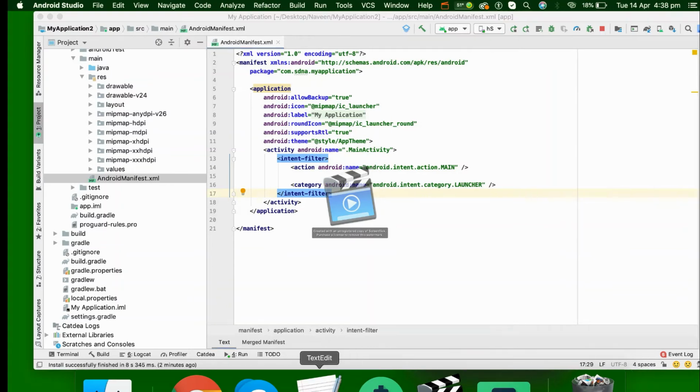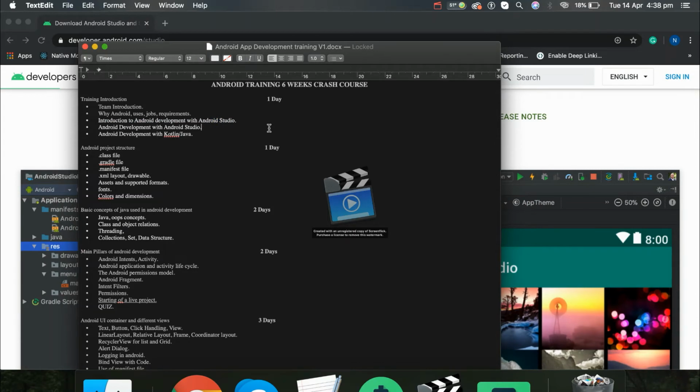Okay, so something related to Android Studio, and after that we will learn Android application development one by one: the components of Android applications, the Android project folder structure, and why we are going to use which language. Initially we will be learning Java. Why? Because the basics of Java are a must to develop Android applications. So we will start first with Java, and once we are done with Java, then we will learn why we can use Kotlin as well, and we will completely move to Kotlin for Android application development.